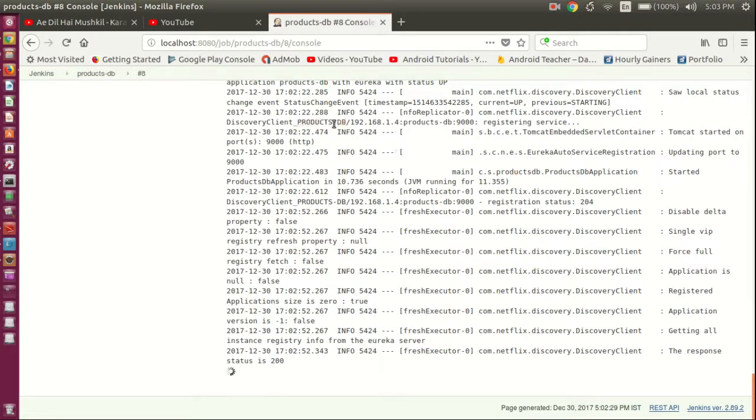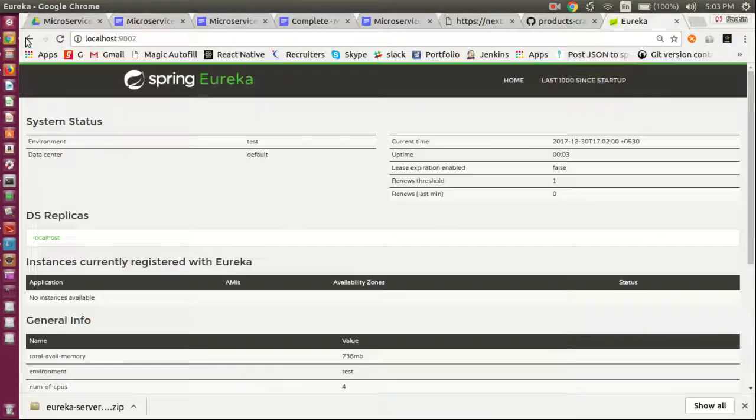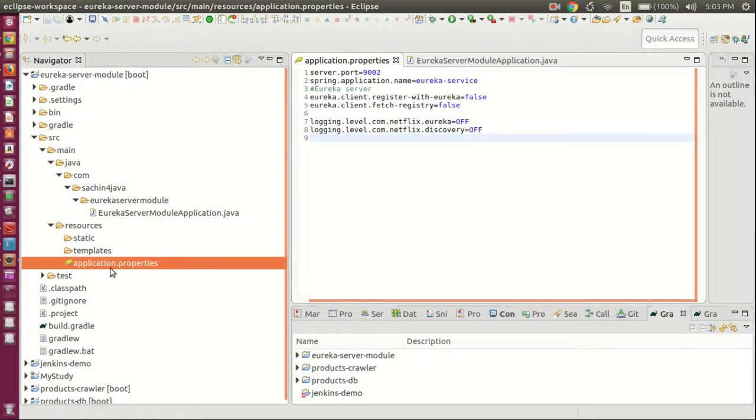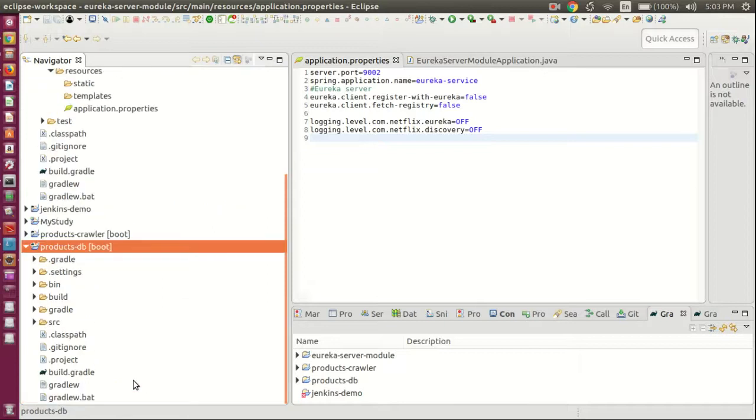So you can see the same in the Eureka server dashboard. Now you can see this is the product DB server URL and port number, and this is the name. This capital name is coming from this attribute.